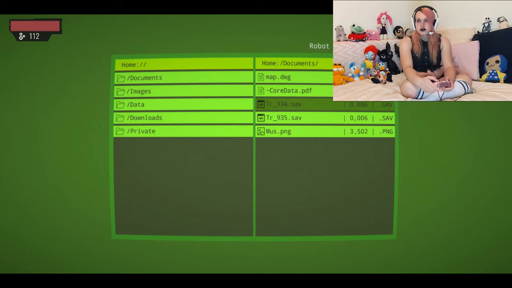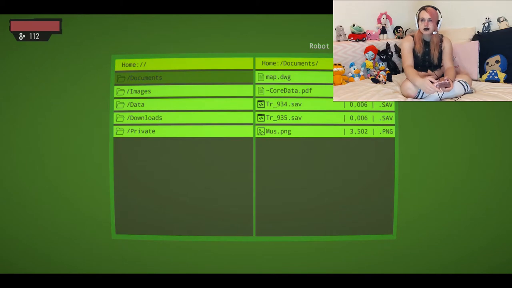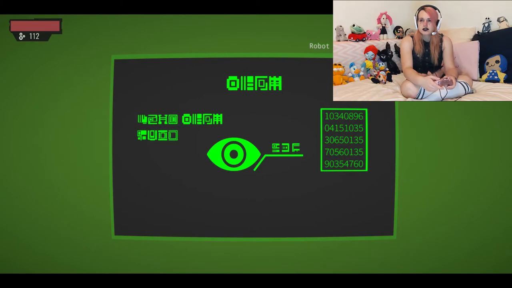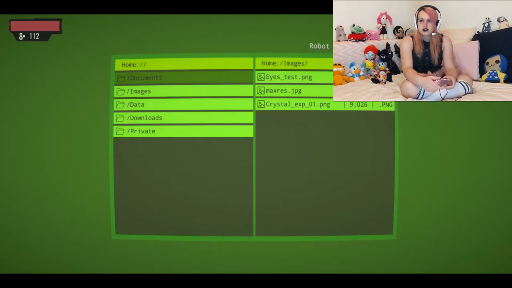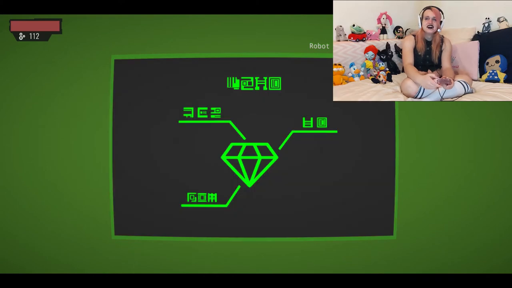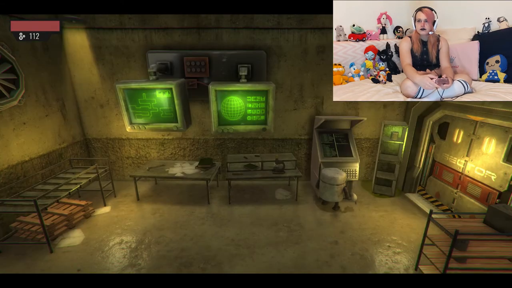Coordinated.pdf. Two docs have files. Got a picture called must.png. Eyes test. Interesting. Nice resolution. Got a nice Dragon Ball Z reference. And we got the gems from the first game. Okay, what do we got in data? Oh, wow. Nothing. Most of these aren't clickable. Because these are .dll files? Okay. I didn't say I was done.